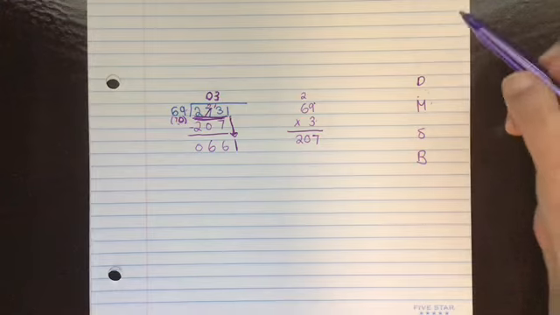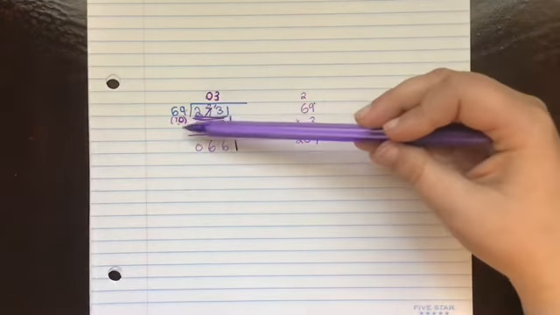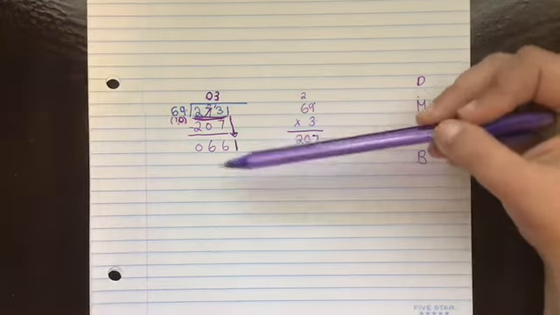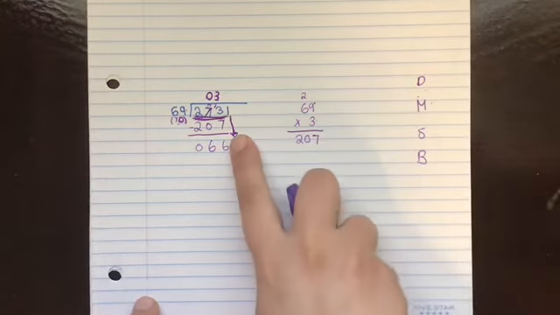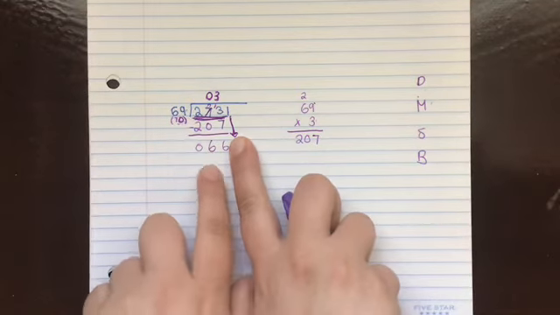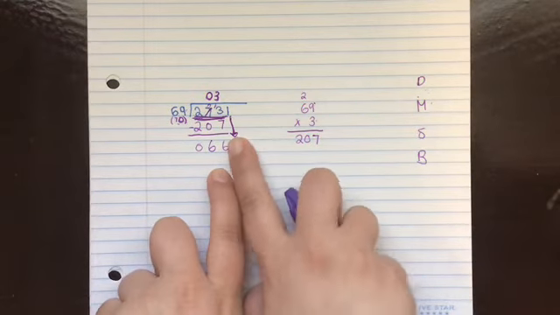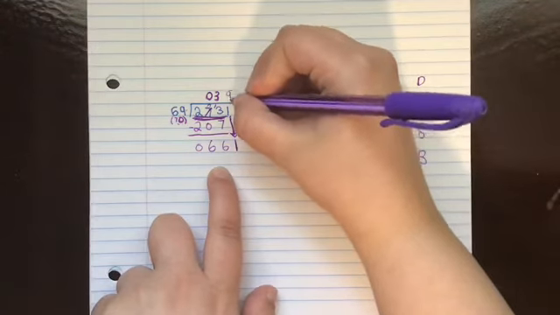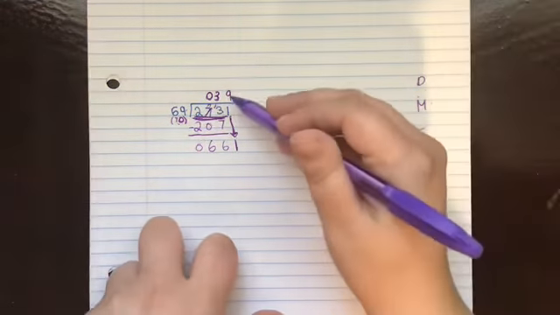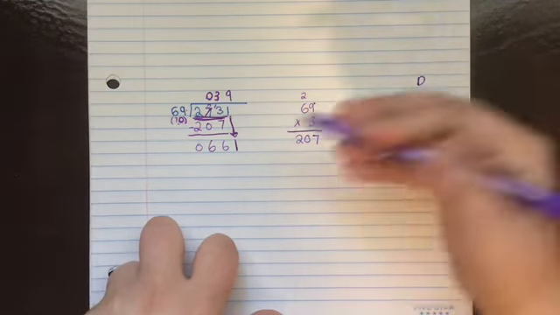There we go. So then I'm now going to be thinking about how many times 69, or a rounded 70, fits into 661. So once again, I estimate. I cover up my last number here. I cover up my last number on the 70 there. 7 fits into 66 9 times, because 7 times 9 gives me 63. So now that I have my number, I move on to my multiply.